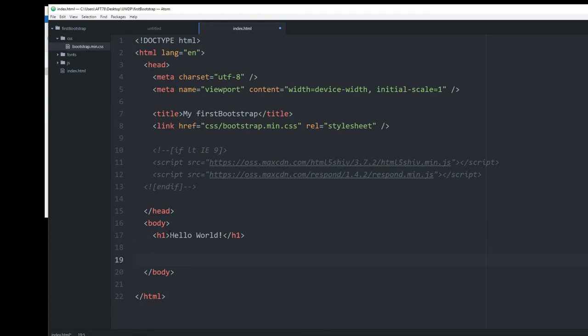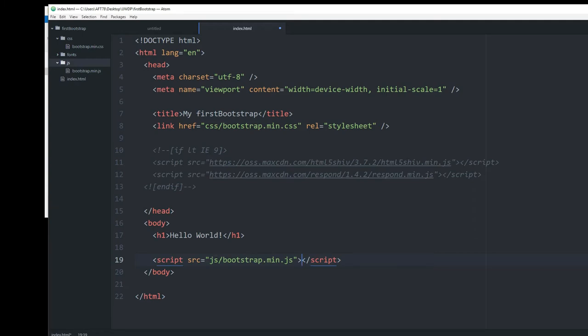All right, so there are two more things we have to add. We have to add our JavaScript. So first of all, script src. The source of the script is going to be the JS folder, and then inside the JS folder, what is it called? It is called bootstrap.min.js. Perfect. bootstrap.min.js, and that's fine. Script. Perfect.